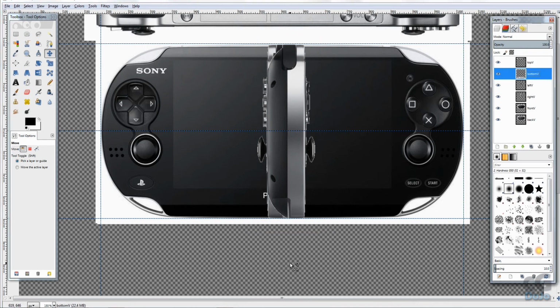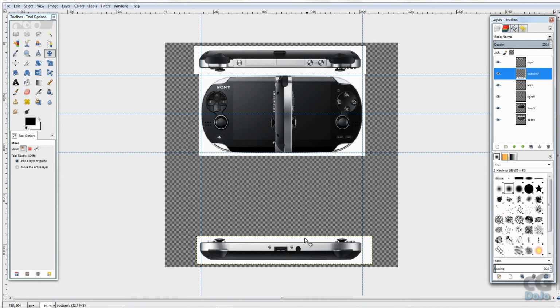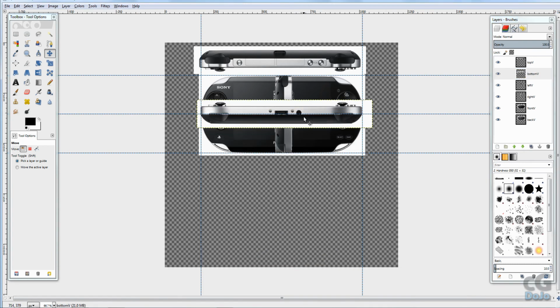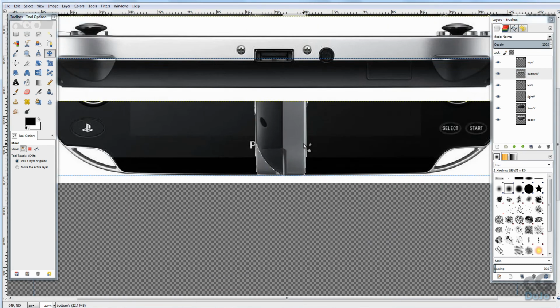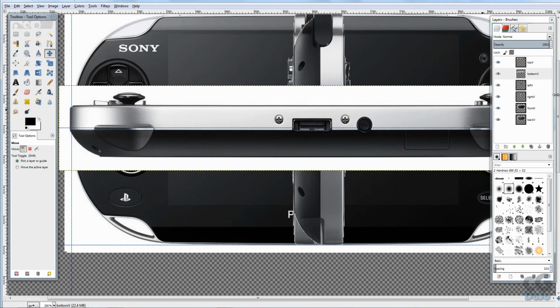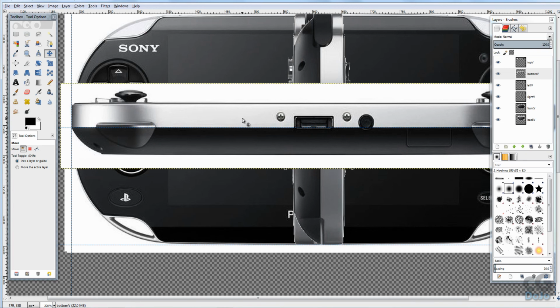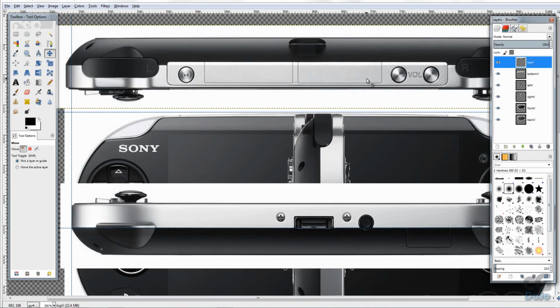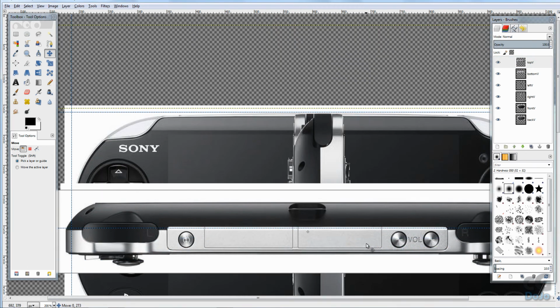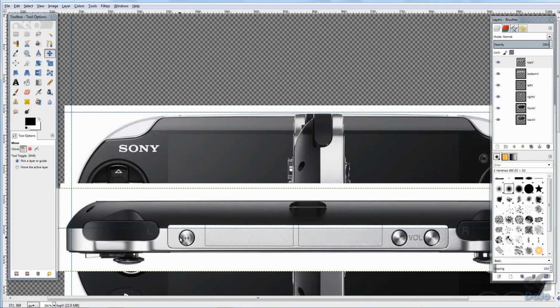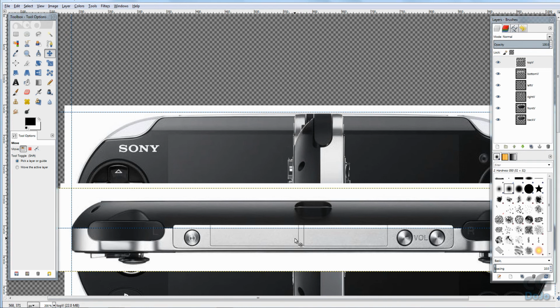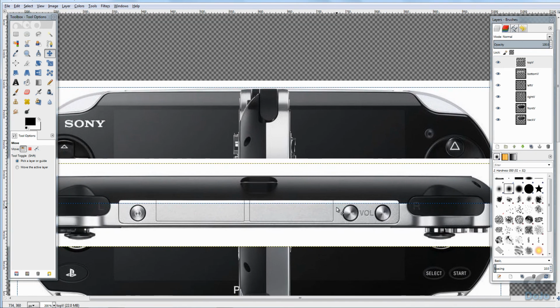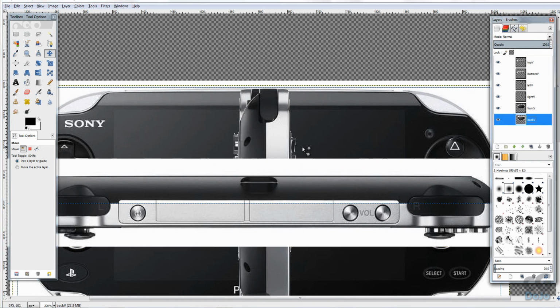And let's place the bottom and the top, M, just where the black and the metal part divides. And the top one, not here but here. Okay, let's move on.